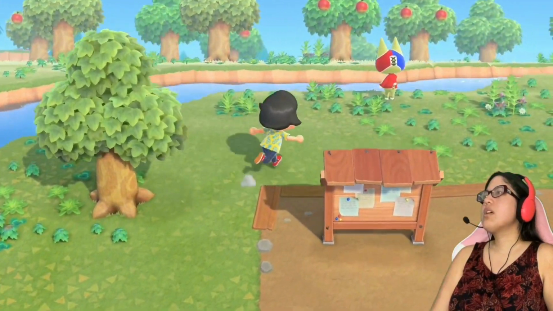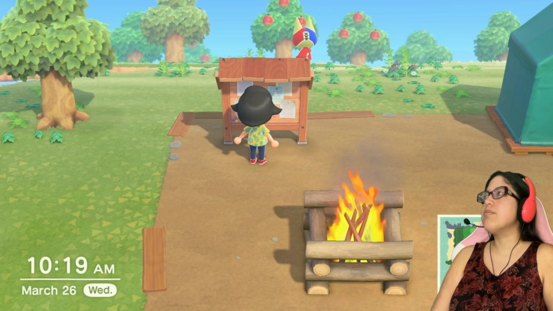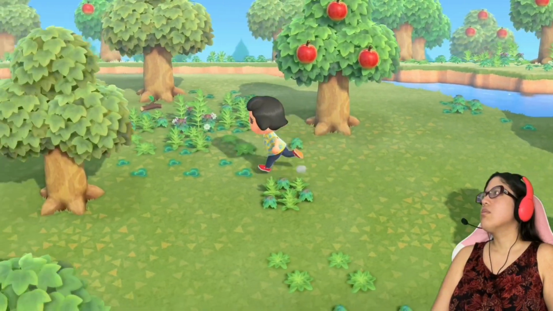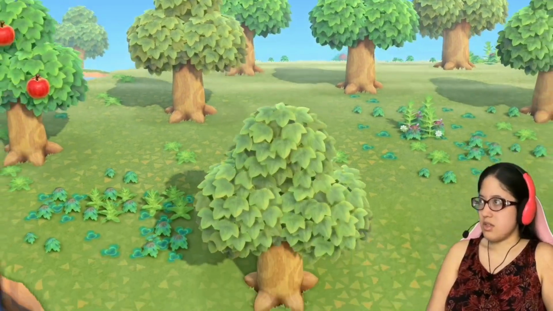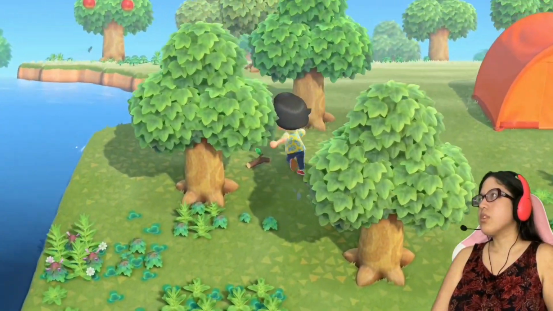I believe the thing is when there's a yellow bird on top of this board, that means there's something new on it. That's how it goes, right? I think that's the hint they gave you. Look for a yellow bird.